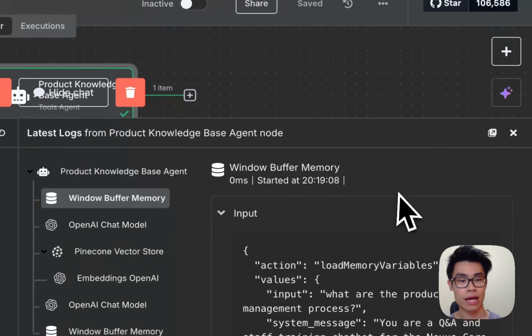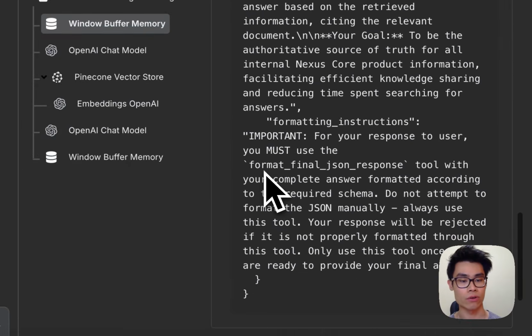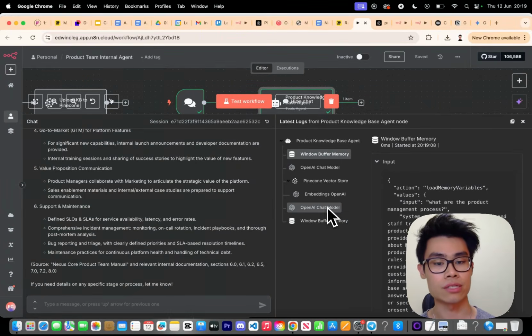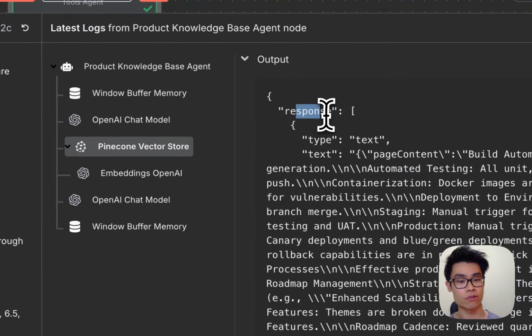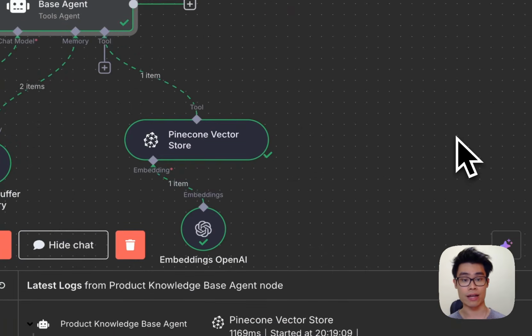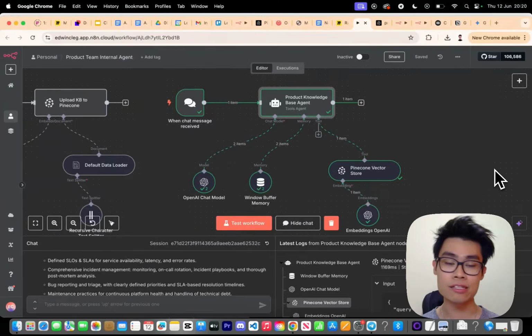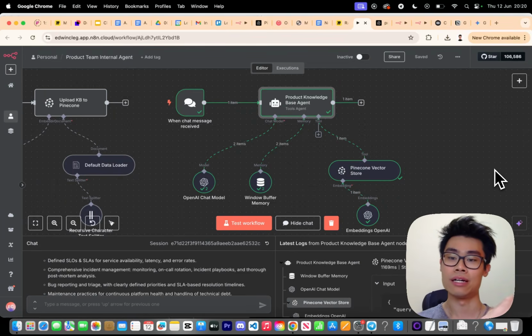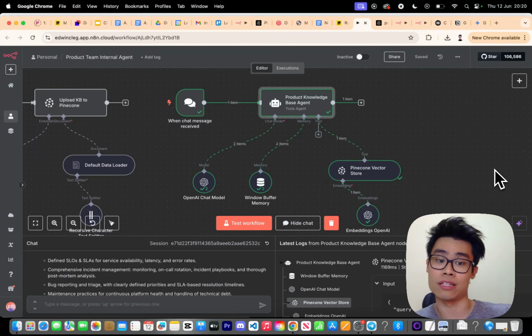And just to show you what's going on behind the scenes, it accesses the Pinecone vector store, right, and actually generates a response, as you can see here, by having this text here straight back to the user. So obviously this is just a high-level overview, but you can integrate this into WhatsApp, Instagram, Slack, channel, whatever you want, whatever your team is doing, so that you always have an instant agent that can answer the questions that your team member has about a very complicated specific product. Not even product, it could even be a company SOP, policies, procedures, etc. So product is just an example of this use case.